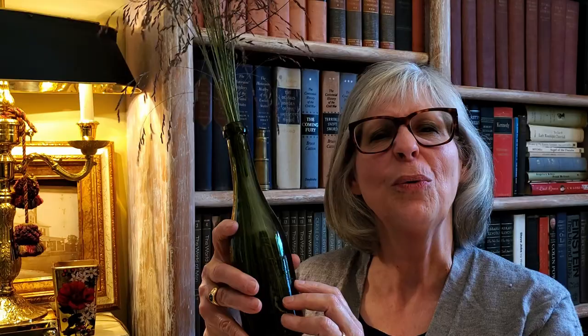Some other fun ways to inexpensively add fall décor are to look at the wonderful seeds and things that are just in the neighborhood around you. I grew up with a wonderful woman as part of my life — my mother's best friend, LaVita, who we called Mama Bita. She was our second mom. She would stop the car on the side of the road in West Texas, where not much grows but weeds, and she would cut weeds and grass seeds. One of my neighbors lets his grass get out of control sometimes, and these grass seeds are a wonderful magenta color — I knew he was just going to mow them down so I plucked some.